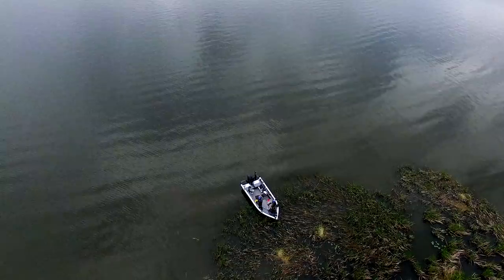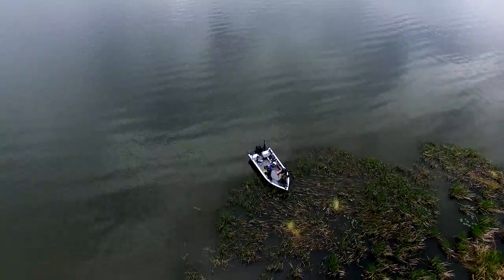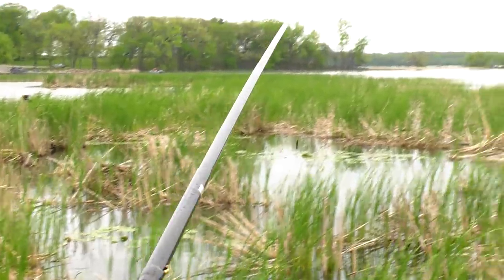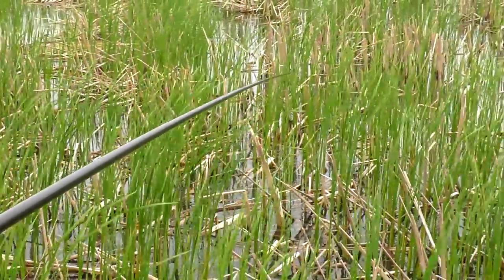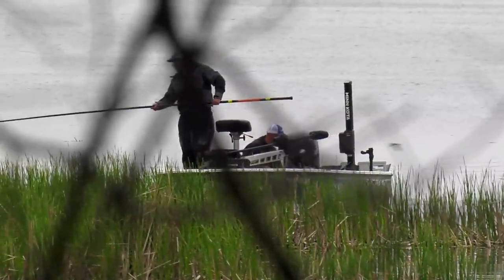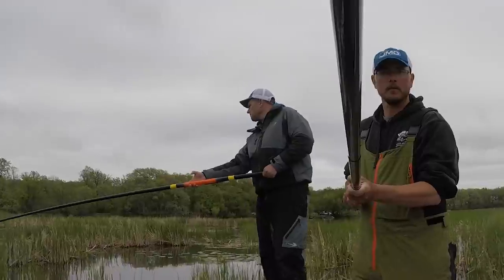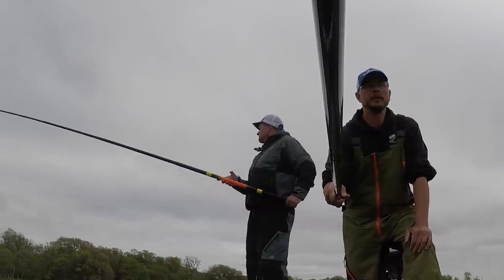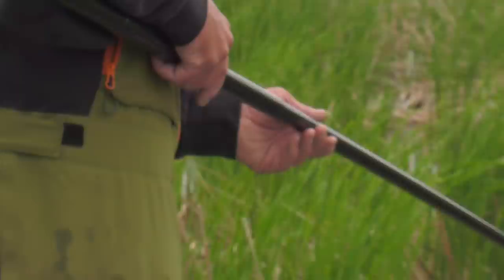When you look at 100 yards of these pencil reeds, 10 yards is like going 10 miles — you cover everything around the bow that you can reach with your cane pole, and that takes time because there are so many nooks and crannies, so many pockets and holes where fish can be hiding. It's amazing how thorough and small your moves can be — you don't have to run to the other side of the lake, don't even need 50 yards. Sometimes you don't even have the trolling motor down — you're using a push pole or backing in with the big motor and using your talon to stay in one spot. You pick your way through slowly and methodically, and it's amazing how many fish you can pick up with every incremental move.